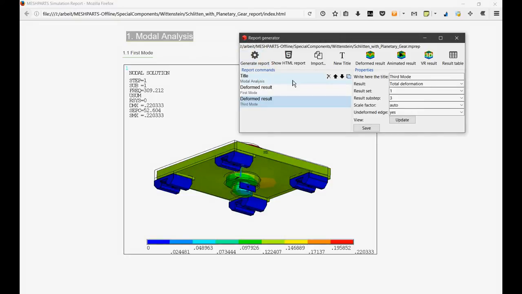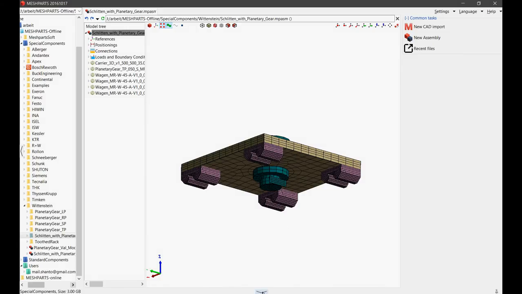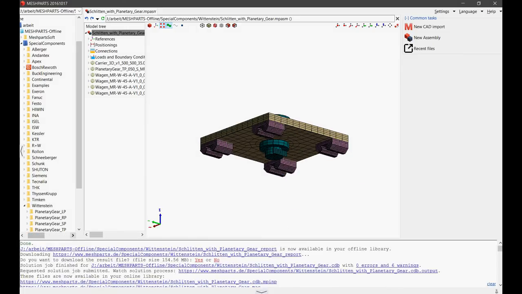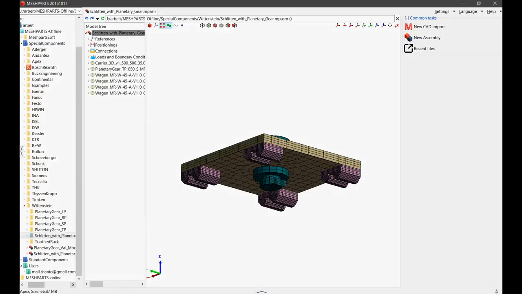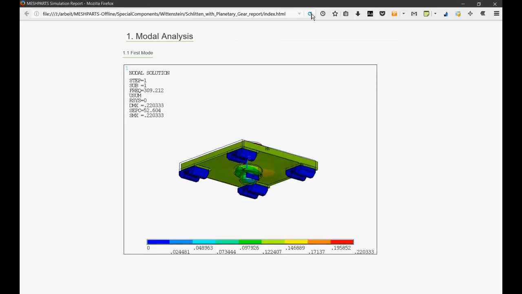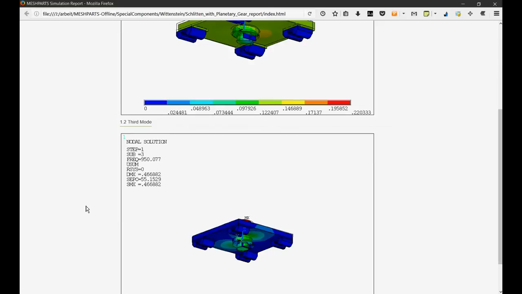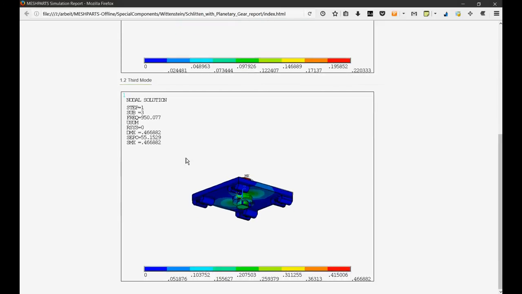Generate report. After the report is regenerated, this will be shown in the Meshparts log. We can go to the web page and refresh. Now we see the third mode has also come.